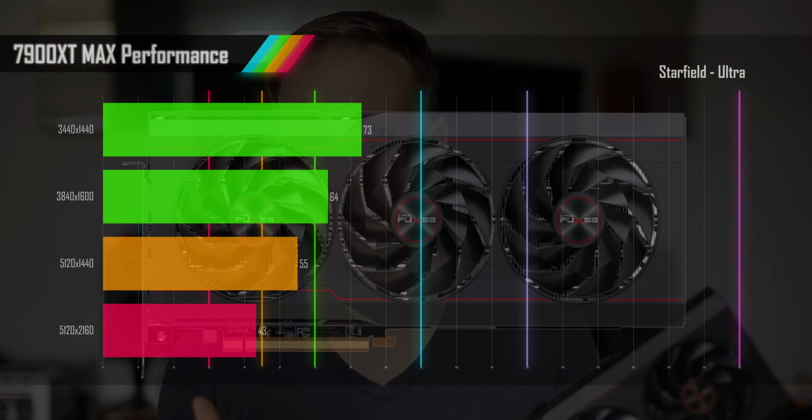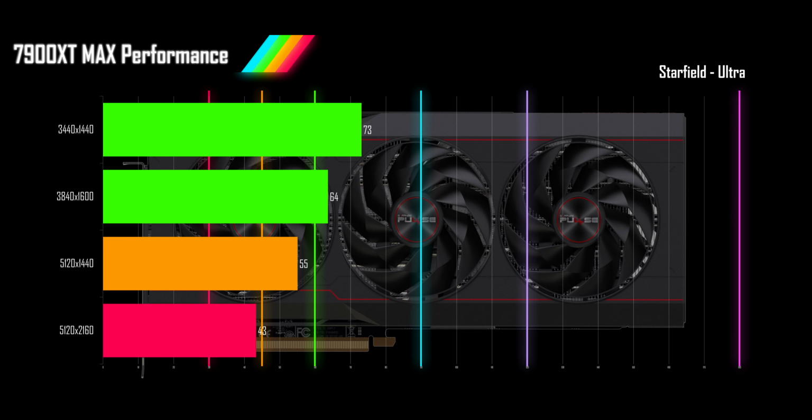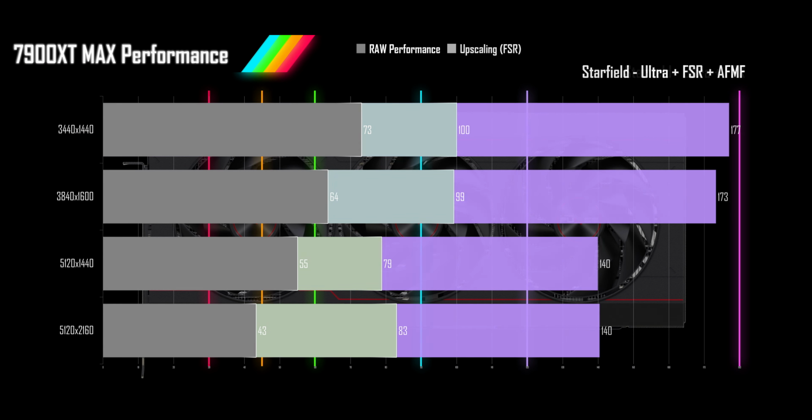Everyone's seen the base performance of the RX 7900 XT, but with FSR and now AMD's Fluid Motion Frames available on nearly every single game, what kind of FPS is possible with the 7900 XT now that wasn't available at launch? Well, I'm going to show you, and I'm going to show you how to turn on FSR Fluid Motion Frames in almost any game.